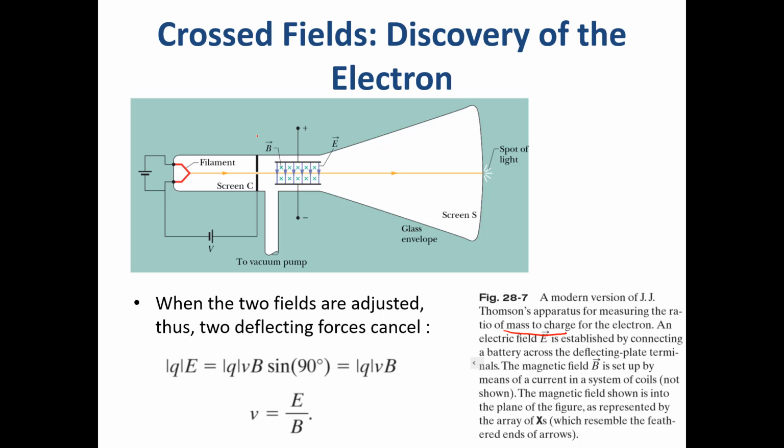So you can see that the important part of this device is this one. We have the E, electric field, and also the B. If we connect the filament here with the voltage here, the charge will move from this filament to the spot of light like this one. So it will move across this important part of the device that contains the electric field and also the magnetic field.